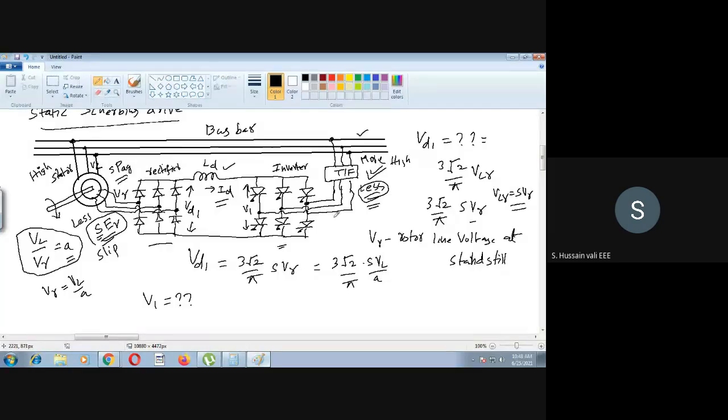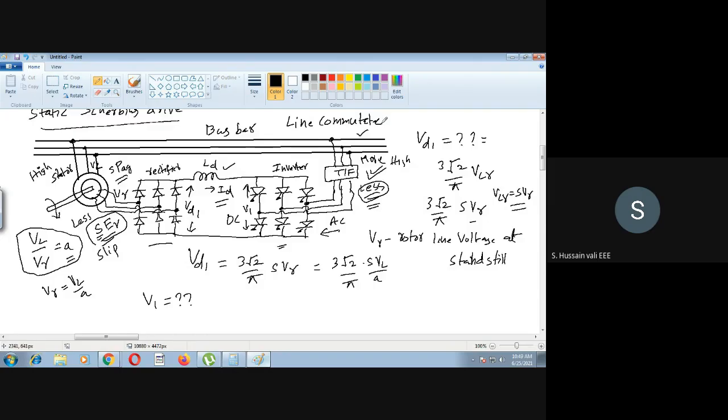Because you see here, this is AC, this is DC, so you are converting AC to DC. If you see from this side, you are converting AC to DC. Just take an assumption. In that full converter, we have studied this also, that this full converter can be used as a line commutated inverter. Just recall this word, line commutated inverter.